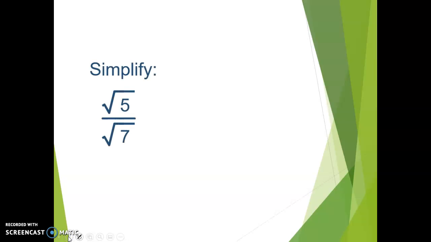This is the part that is going to be new for some of you, so please pay careful attention to the steps, write them down, and make sure that you go back and watch the video, repeat anything that doesn't make sense so that you can follow along step by step. So let's take a look at the square root of 5 over the square root of 7. If I write that as one fraction, one radicand, the square root of 5 over 7, it doesn't simplify, so there's no reason for me to do that. But I know it's not completely simplified yet because I have a radical in the denominator.